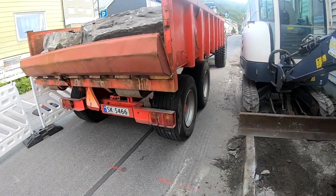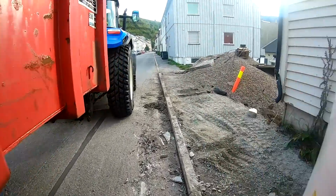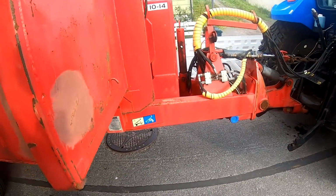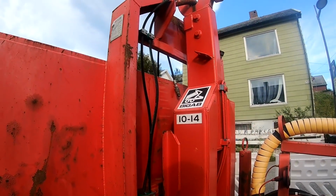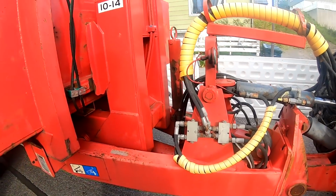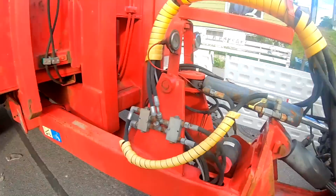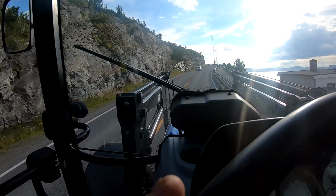Alright, that was actually no problem at all. You can feel that anything lifted in the back of the tractor, so yeah, I think that worked really great. One thing though, I forgot to connect the hoses up here, so I have to climb up and connect them so I can use this one for cushioning and the hatch back when we are tipping. Alright, then we are on our way to dump the dirt.